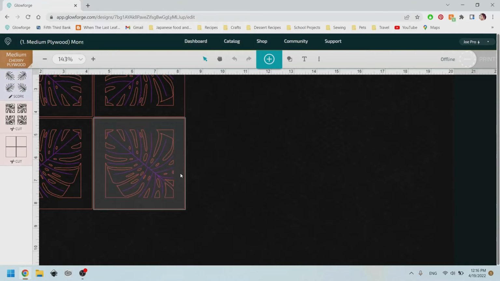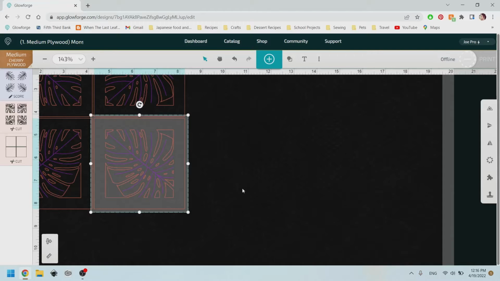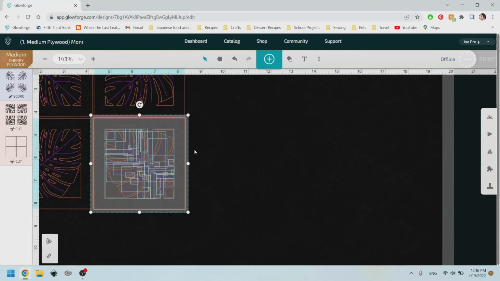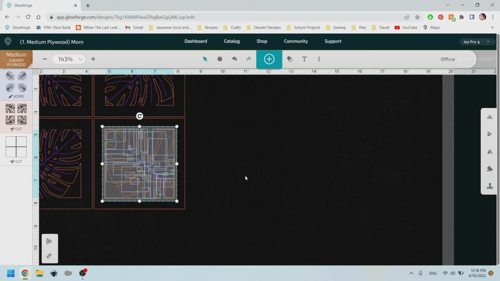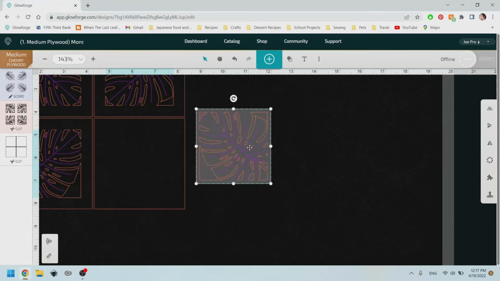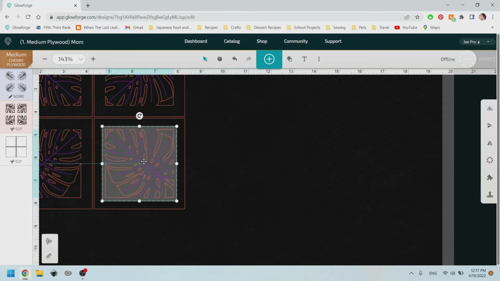So the first thing we're going to do is select one of them, and you can either hold down Control Shift and G all at the same time, or you can right click and hit ungroup. Okay, so for now I'm going to hold down Shift on my keyboard and click on the outer border to deselect that. We want to keep all the inner parts together. That's the part that I really like. So again, we can either hold down Control and press G on the keyboard, or you can right click over it and hit group. So now all of this is grouped together and it's separate from that outside cut border.